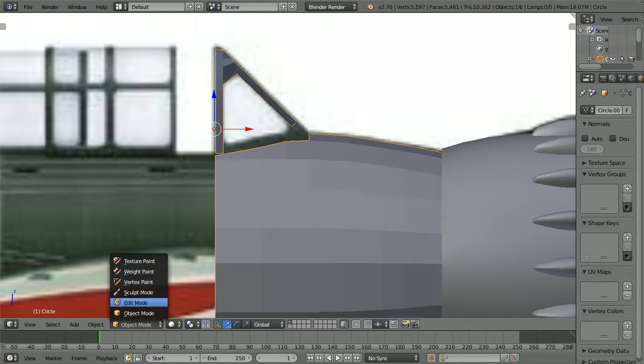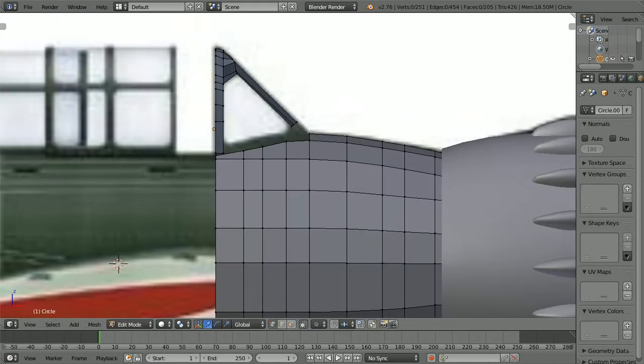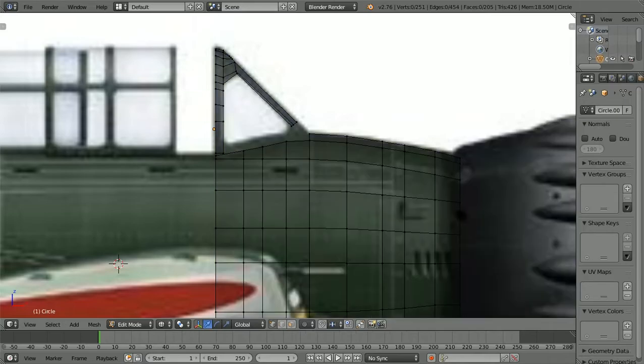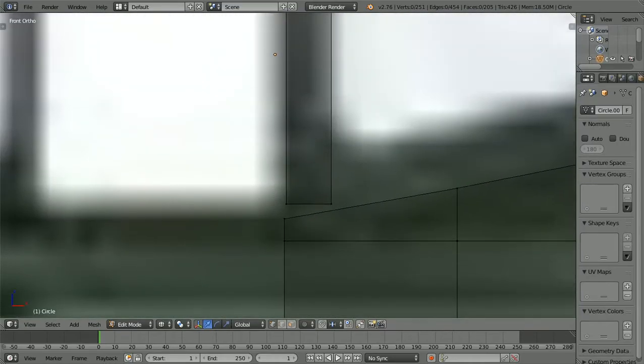Now let's go to edit mode. And we can push Z. And what I want to do is zoom in here. Now, I've been using the box, and I kind of like the box. The box kind of gives you some control here. But I'm going to show you another way of grabbing these vertices too. We're going to grab these vertices and push Z, and we're going to bring this up right about to there, where we want that dot basically lined up with the bottom of that window frame there.